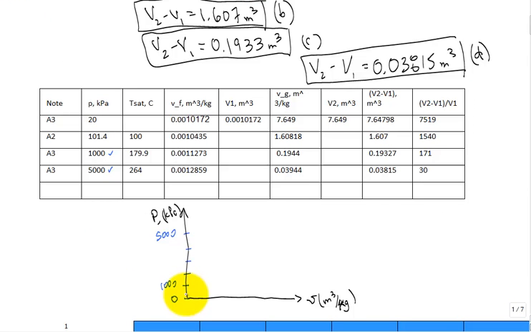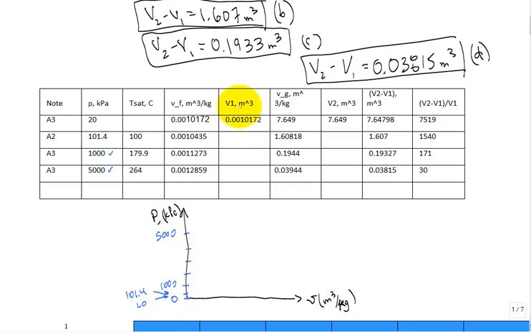Okay, so the next one down here is around 100. It's going to be harder to see. And then the bottom one is 20. It's even smaller. It's down there, so you have to point in there, just really small. Okay, so we have our idea with the pressure on the y-axis. Take a look at our volumes.